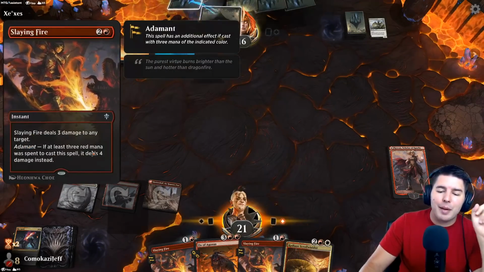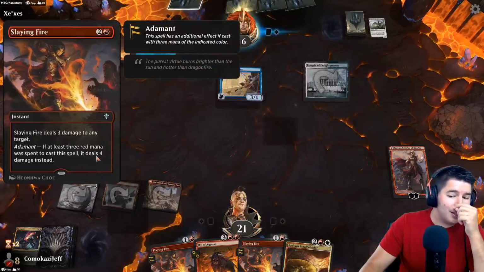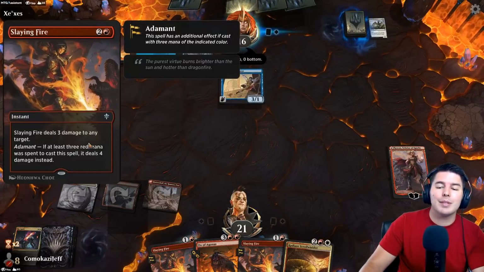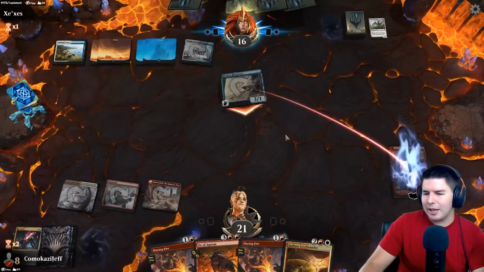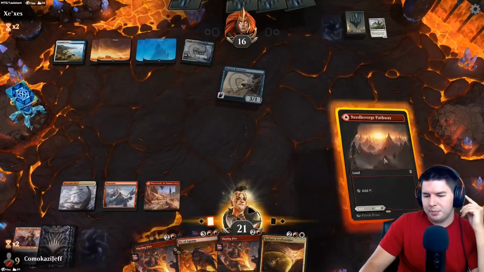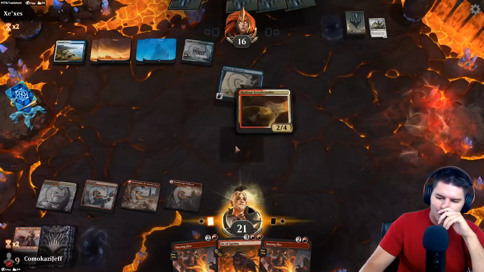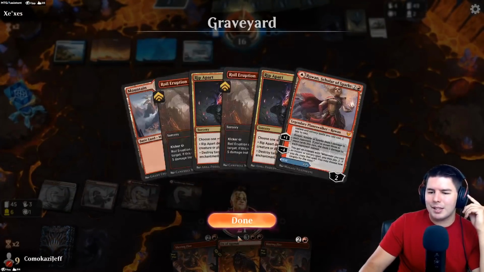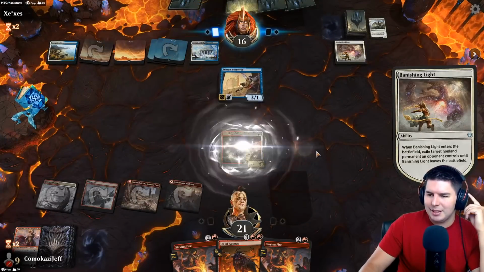The awkward part about this is that when Rowan is out, Slaying Fire can never be a 4-damage spell, because we never have the 3 mana to spend on it. But it becomes a Lightning Strike, is it? Whatever it is. Which can be good. All right, Radiant Scrollwielder. Go. So now we'll have Rip Aparts or Roil Eruptions. Vanishing Light, just kidding, now we'll have nothing.